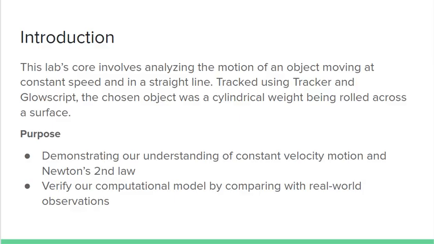This lab focuses on analyzing the motion of an object moving at a constant speed and in a straight line without changing direction. Using Tracker and GlowScript, I recorded the object's motion, extracted the necessary data, and compared it with the computational model based on Newton's second law of motion.